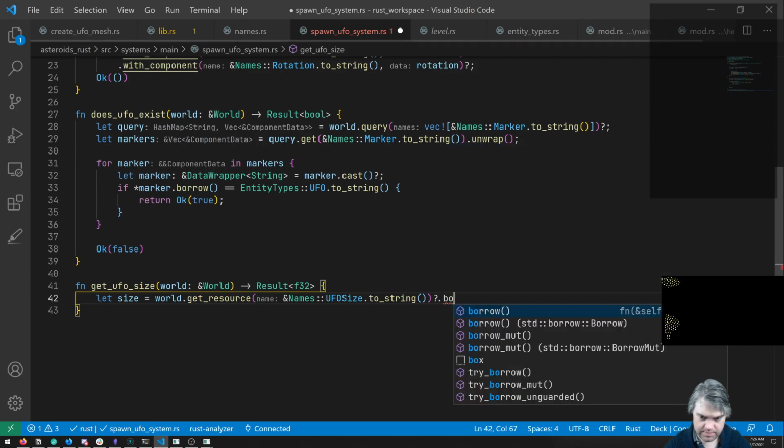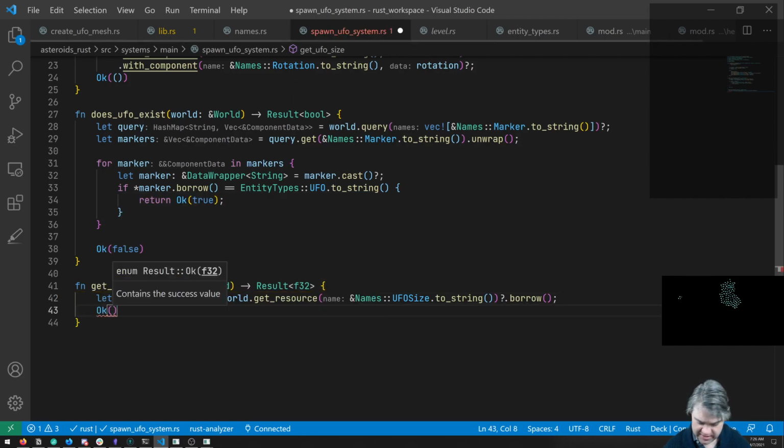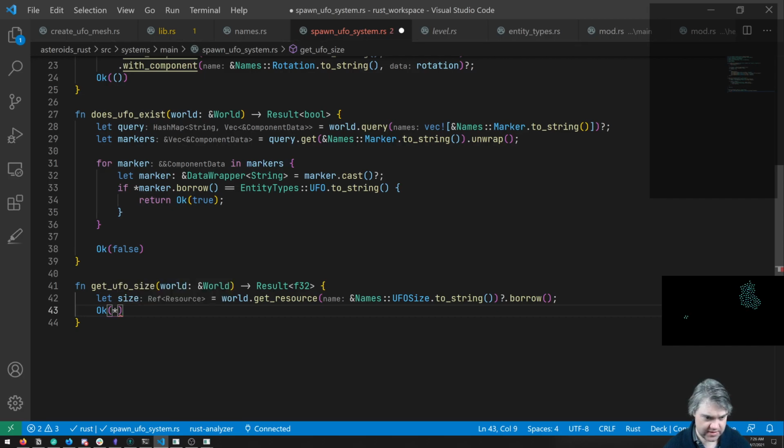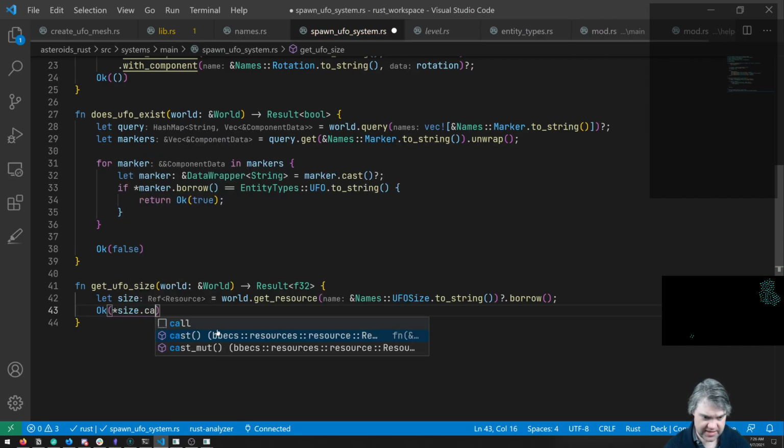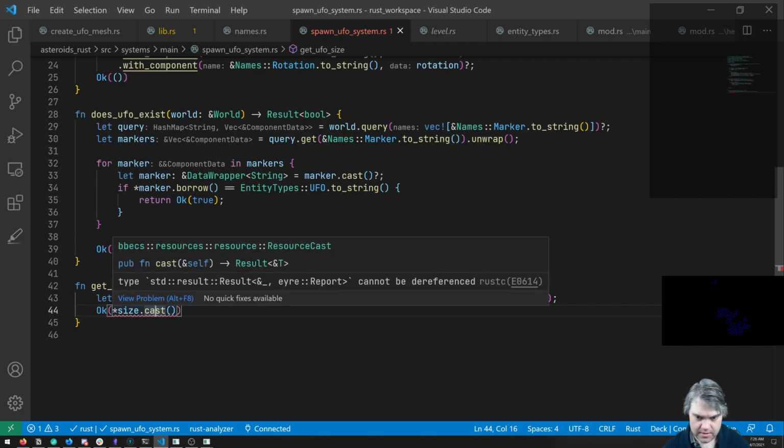Okay, and then we can borrow here. That gives us a ref of the resource. Then we can cast it and return it. So we're going to return the dereferenced size.cast. Oh, right.